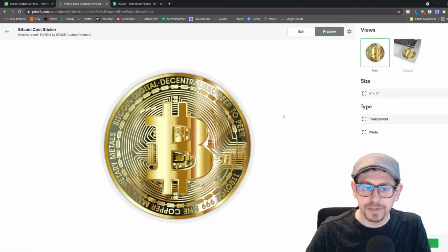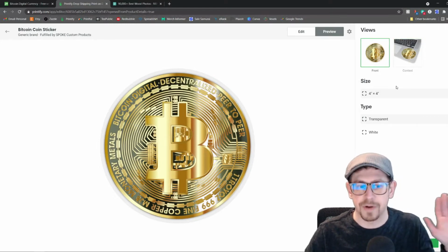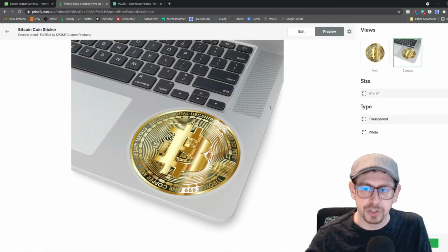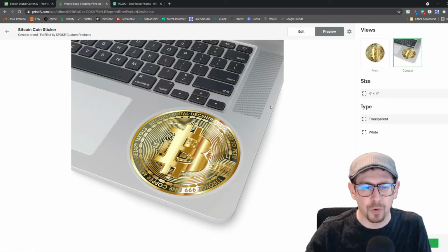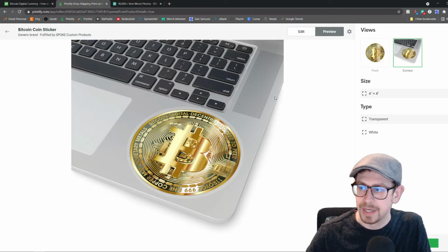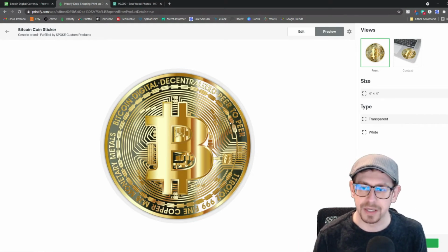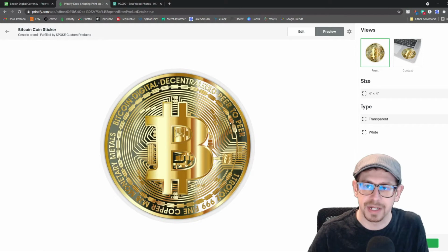But my issue has always been that the default mockups, you'll notice there's only 2. There's this sort of straight on flat mockup of the sticker, and then there's the mockup they call the context mockup, where they show it, in this case, on the corner of the keyboard area of a laptop. And you can tell the difference between the white and the transparent backing in the context mockup, but in the straight on one, it's really hard to tell the difference, especially at thumbnail size, or if you're on your phone, searching on Etsy and looking at the listing. And I just don't think it really does it justice to see what the difference is between the two.